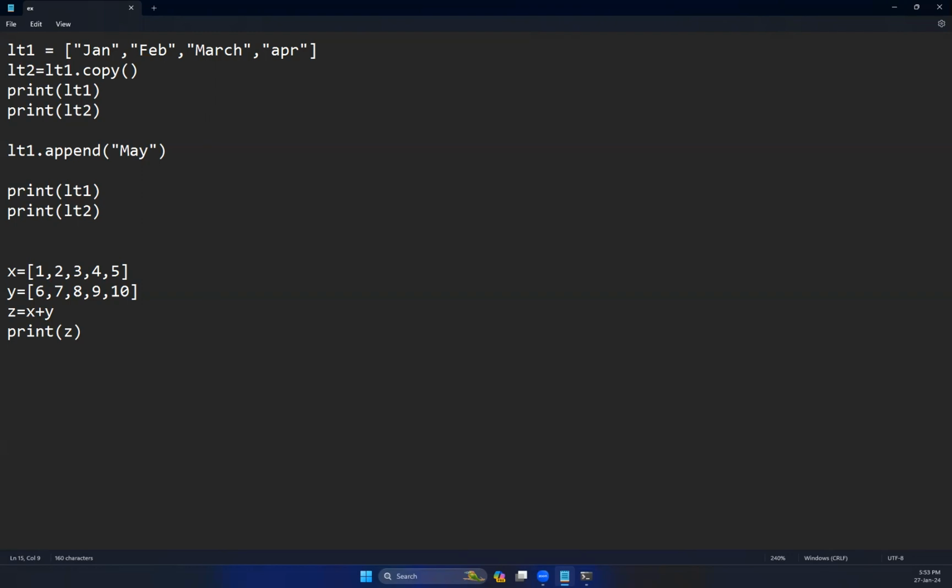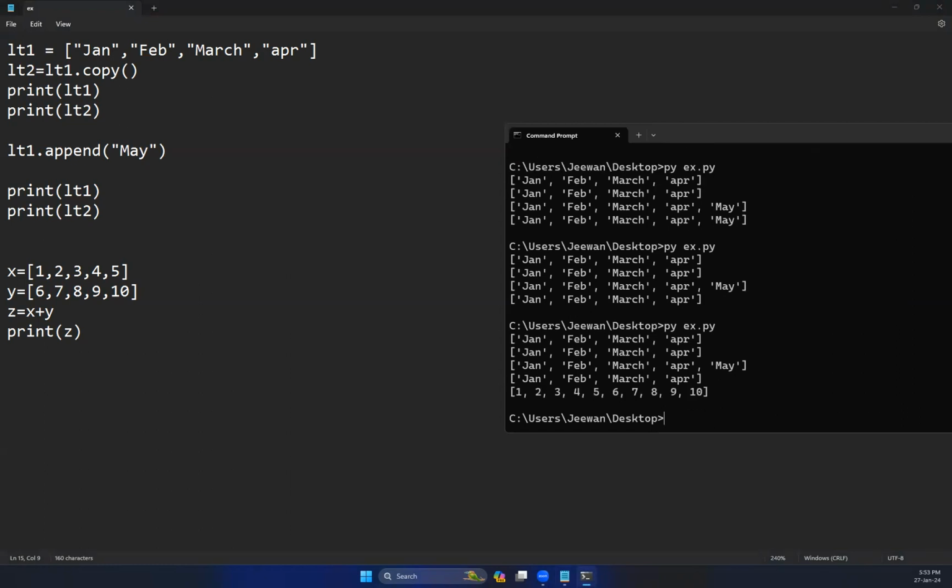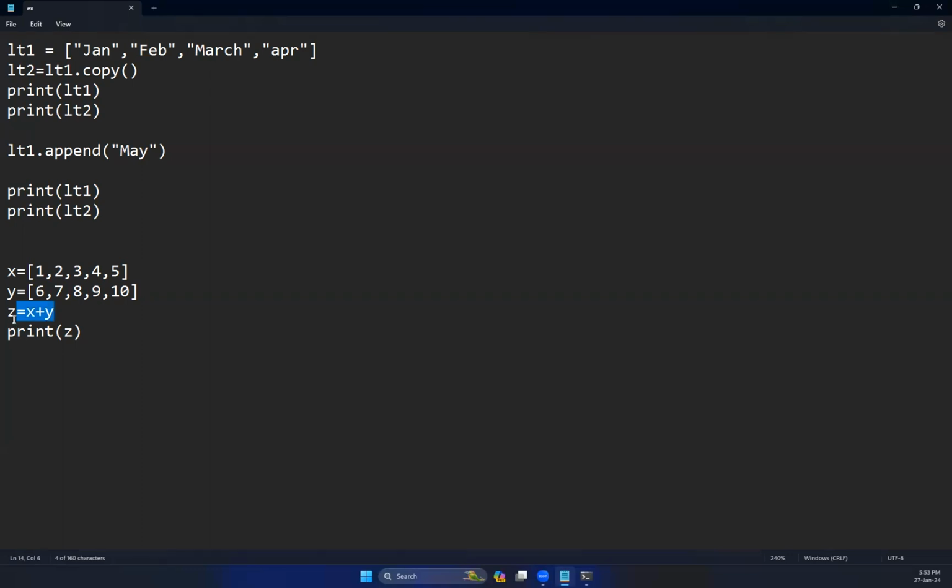What will happen now? You can see you can add two lists by just using the plus operator. Or else you may try using a for loop. How?